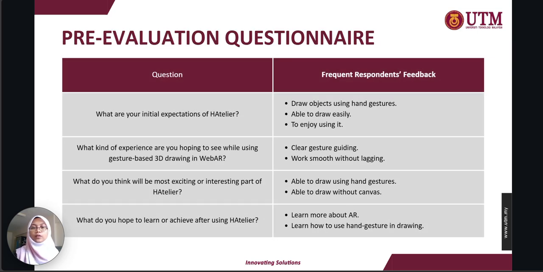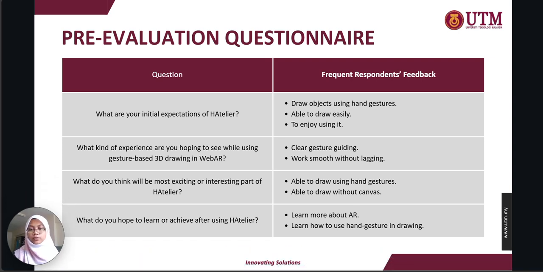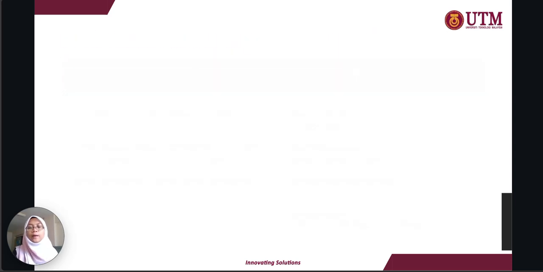Then these are the open-ended pre-evaluation questionnaires. Most of the users expect that they can draw objects using hand gestures, draw easily, and enjoy using it. They expect clear guiding and smooth work without lagging. They expect to draw using hand gestures without a canvas. They also expect that after using this system, they can learn more about AR and how to use hand gestures in drawing.